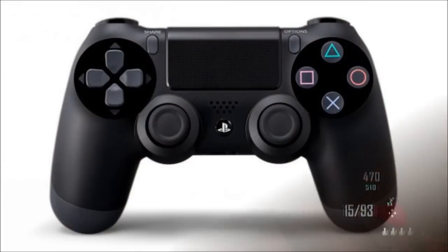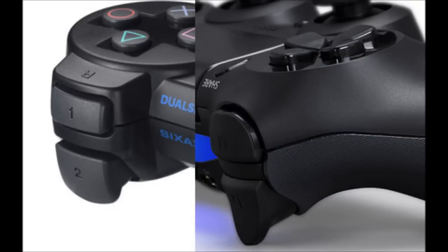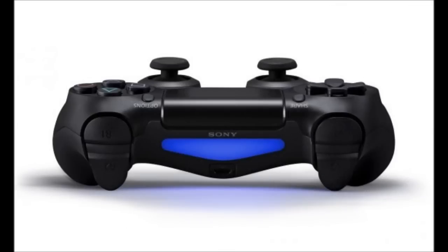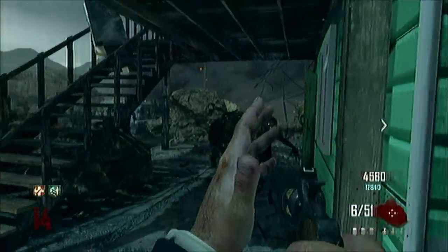Now we're going to move on to some pictures of the actual DualShock 4 itself. I have some pictures here of it beside the DualShock 3 that we're using on the PlayStation 3 for comparison. It's obviously a bigger controller, and apparently heavier as well. The touchpad and the LED are also visible here — the LED is just there for personalization really. I'm really looking forward to playing on this thing.